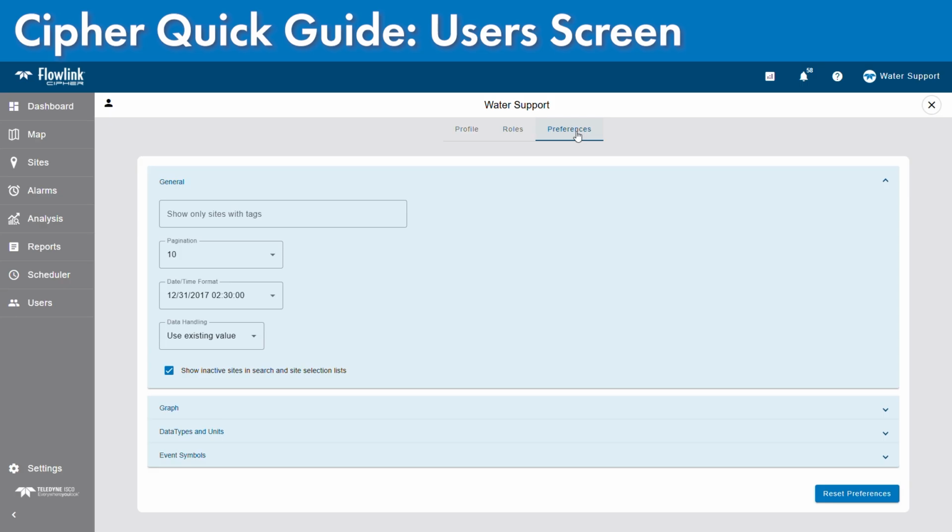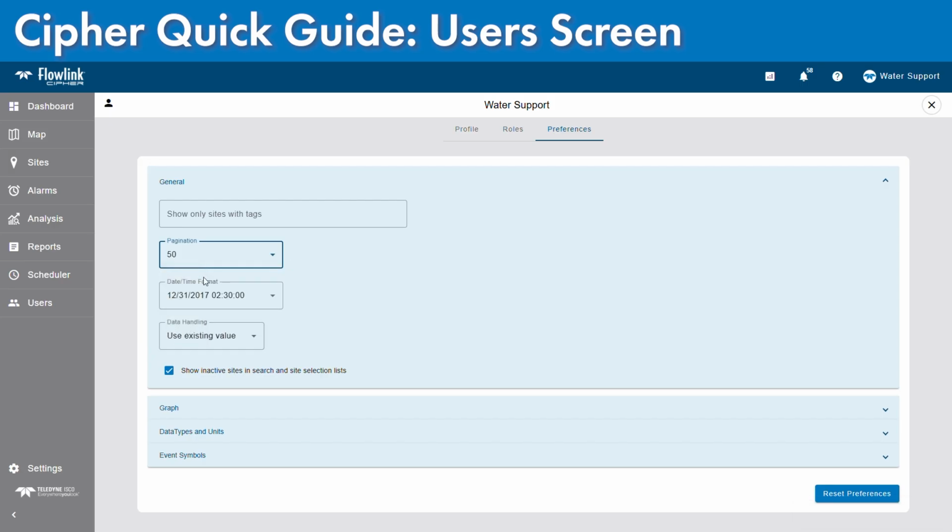Then our preferences. This is a location where your login preferences, all your preferences that you want to have defaulted when you log in, are set. As an example, on the pages that have lots of information, like your alarms page, or possibly the sites page, the number of lines that will show on the display by default at the bottom, you don't have to have it only set to 10. If you prefer to just have it default to 50, so you have the maximum number of lines on the screen, you can do that.